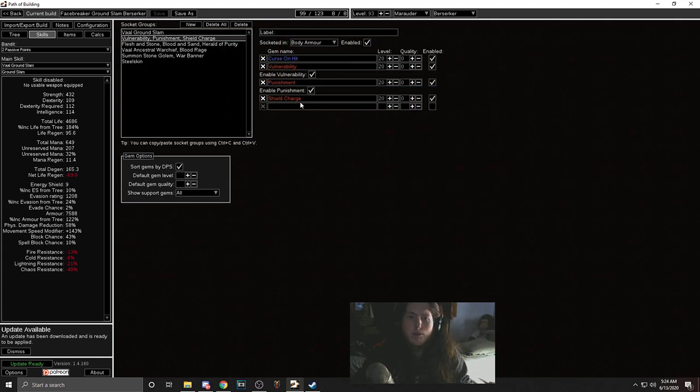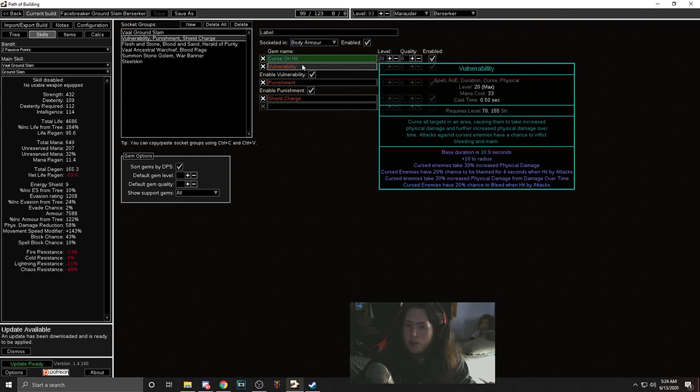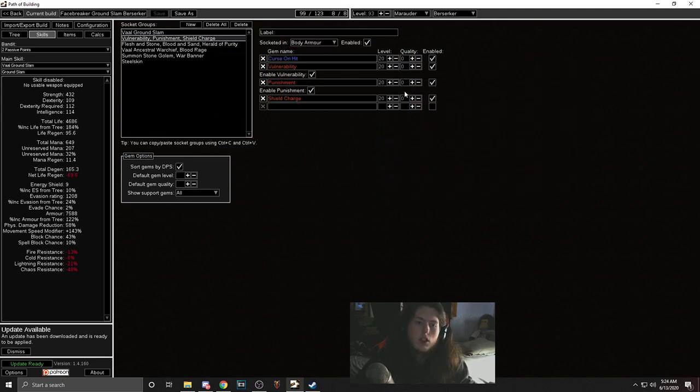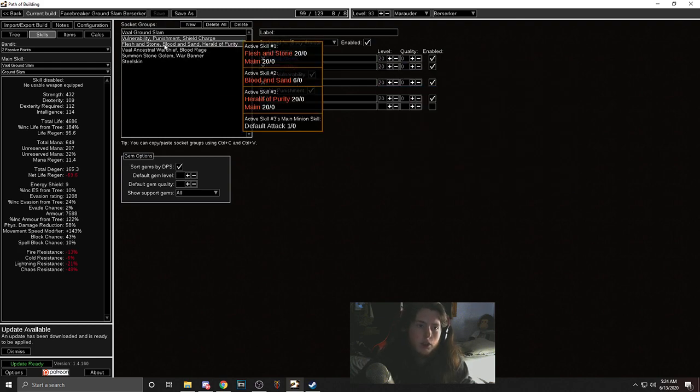But yeah, Punishment and Vulnerability are the 2 best curses for physical damage. They give you attack speed and maim chance and bonus physical damage and bleed chance and all this sort of stuff. So as I said, if you want to take it bleed, there's definitely an option for that as well.